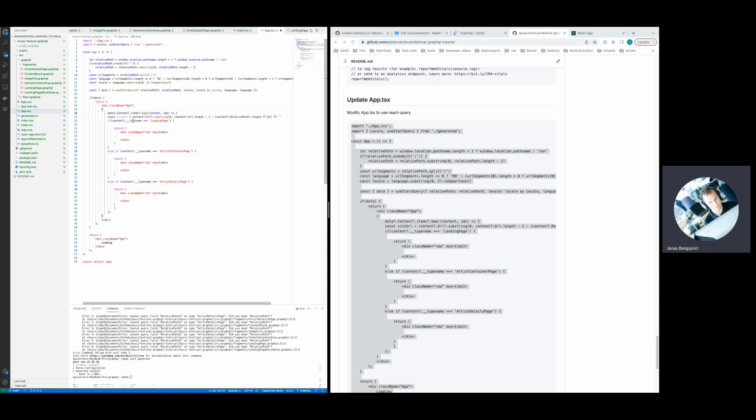And in here, I can say, okay, if the content type name equals, and this might look like a string type comparison in the beginning, but it's not, because look at TypeScript. You can only set artist container page or artist detail page or stuff in here, basically the types that we had in the queries. So if I'm setting a typo here, it's actually not going to work. You're going to see directly that I'm getting a compile error. But I'm going to say, okay, if it's a landing page, then I'm going to do something. Or if it's artist container page, then I'm going to do another thing, or artist detail page.